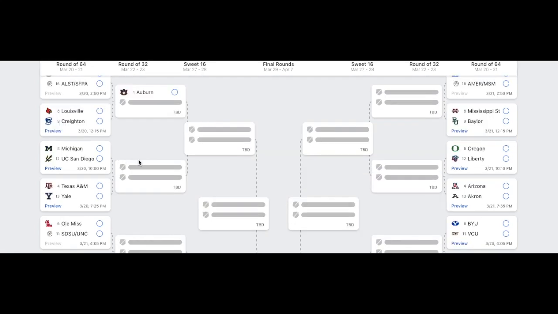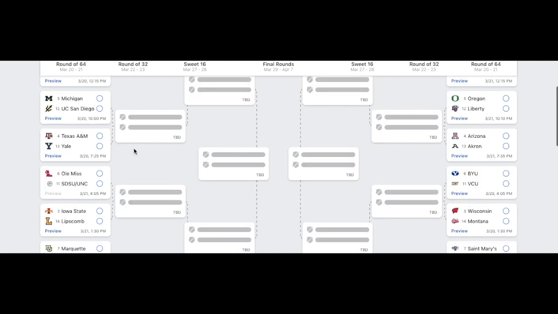In our second matchup, we have 8-seeded Louisville and 9-seeded Creighton. Louisville's top hit getter was Adam Duvall with 771. Creighton's was Scott Service with 611. Duvall moves Louisville into the second round. Michigan squares off against UC San Diego. Michigan's all-time hit leader is Charlie Gehringer with 2,839 MLB hits. UC San Diego's is Edgar Gonzalez with 122.